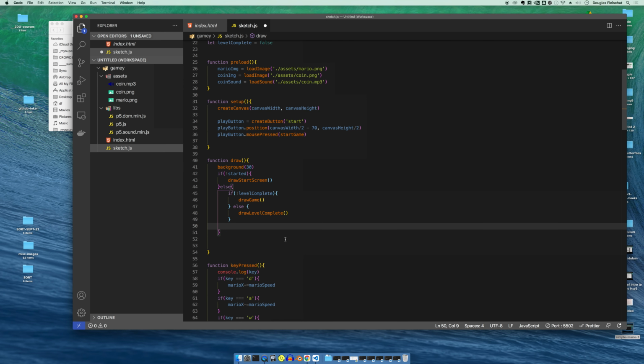And so we need to have a way of setting level complete. And maybe we could just write our own function. We could do it in our check coins function.